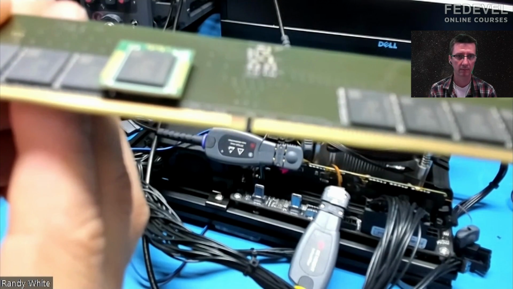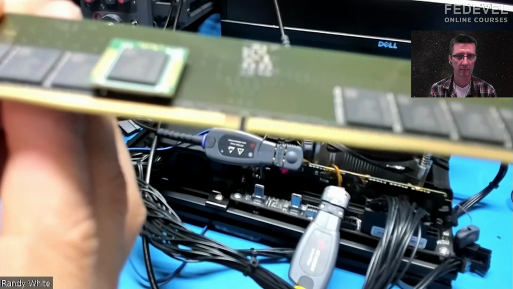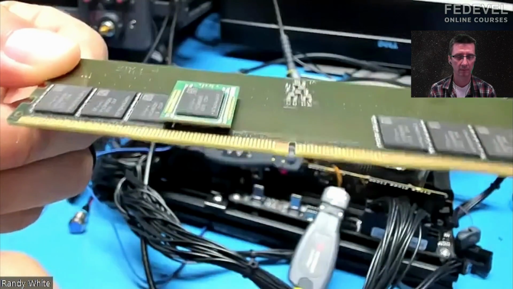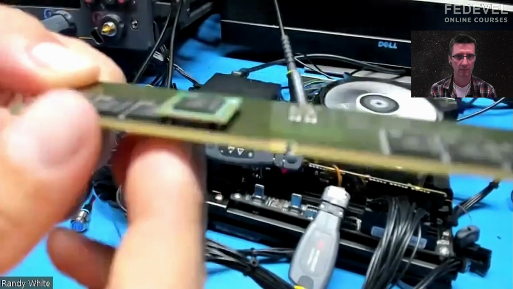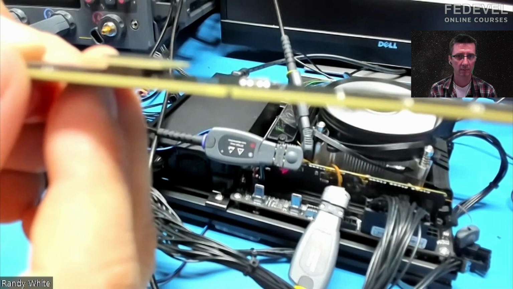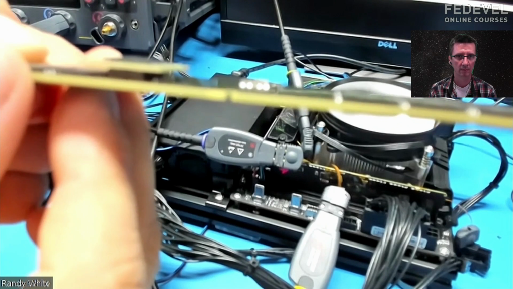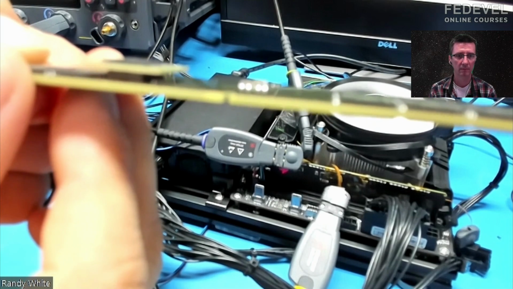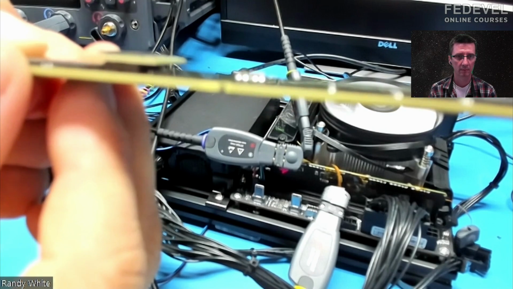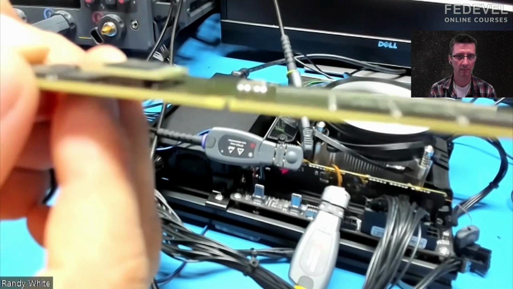This is a BGA device interposer, and we have to unsolder the BGA and then put what's called a riser. It's a very small PCB in order to lift the interposer up high enough so it doesn't touch the neighbor DRAM, which is like what you said earlier.